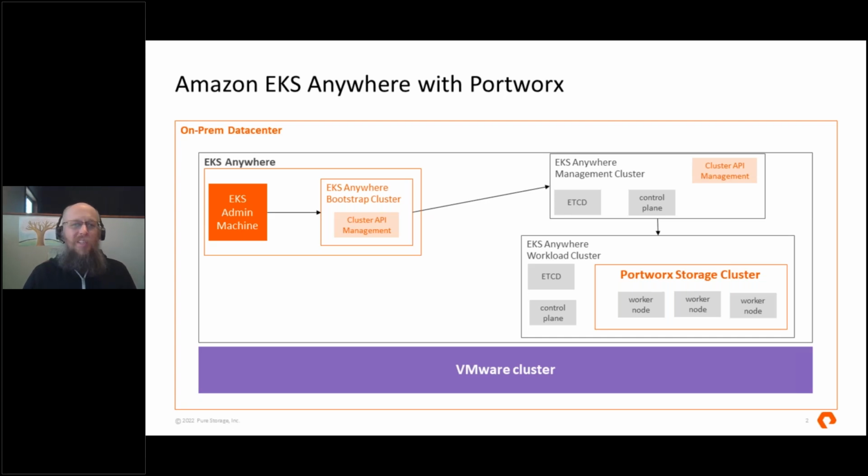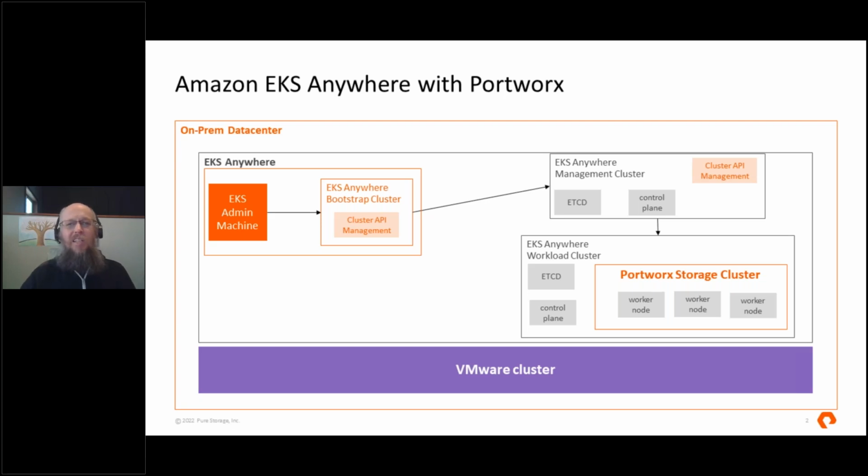Now, in this case, we're going to use a feature that we have called vSphere Cloud Drives. What that's going to do is automatically provision the underlying VMDKs to be used as data drives for our Portworx storage cluster. It's very simple. We just define the size of the drives and the spec that we want to use. We provide a secret within Kubernetes so that Portworx knows how to go out, talk to vCenter, and provision those specific VMDKs. So there's no manual provisioning of storage necessary. It's really quick and easy and simple.